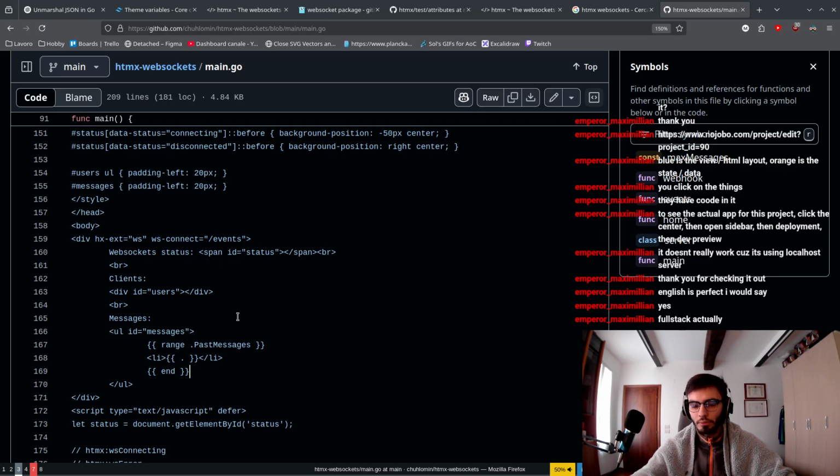Doesn't look like that's the correct one. So there's the ID, swap beforehand. Yeah, sure. It shouldn't really matter. I'm writing this guy over here, which is a div. After send.